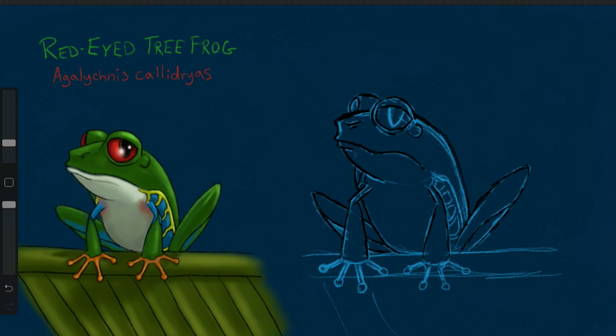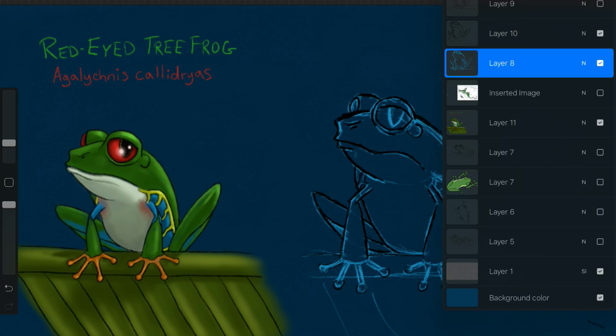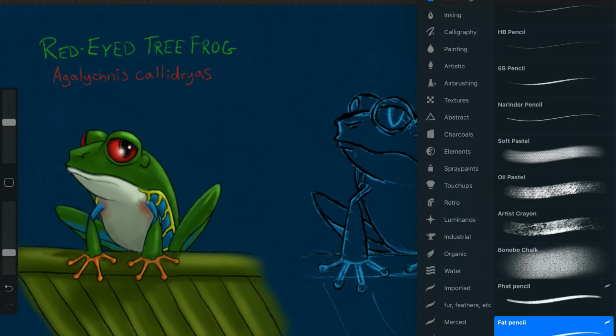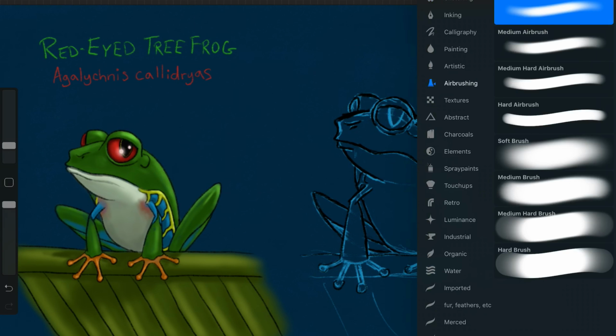So I'm going to get the basic shapes here. What I'm looking at, here's their toes. I'm just going to do the circles on the toes, just so I know about where I have those circles. I can figure out where to draw that line. I'm going to kind of rough in this line a little bit here for the top of this leaf that this frog is sitting on. And then I'm going to take my eraser and erase away these blue lines. Like that. What kind of eraser do I have here? I need a bigger eraser than that.